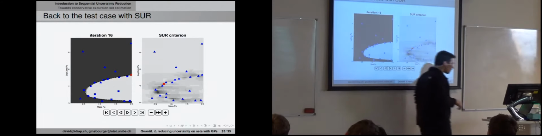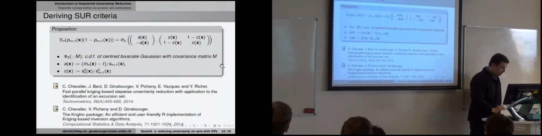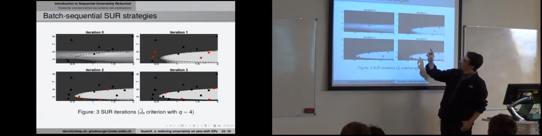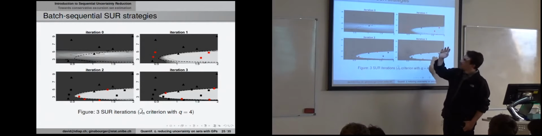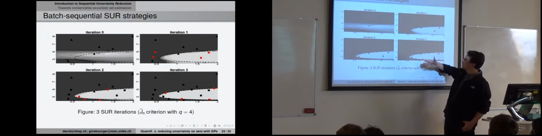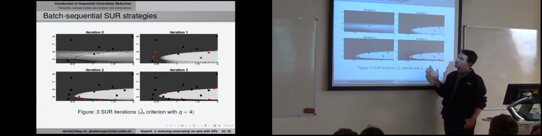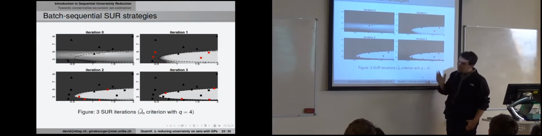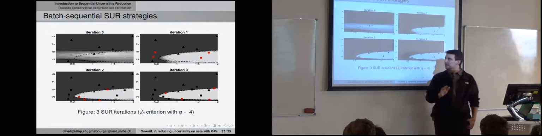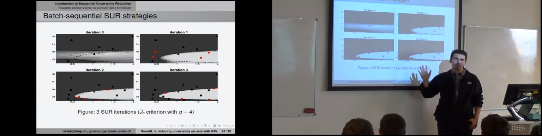Now just another illustration. With the batch sequential, you can also do that 4 by 4 or 6 by 6 or whatever, if you have a way to parallelize your simulations. Here, the points are added 4 at a time, and you see that 3 iterations of batches of 4 are doing the job properly. Again, this is all on a simple test case in 2D with a simple function and a kernel that works okay, and we should not generalize these successes too far, right?